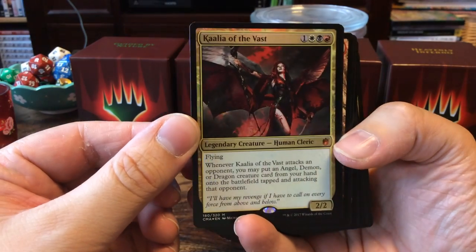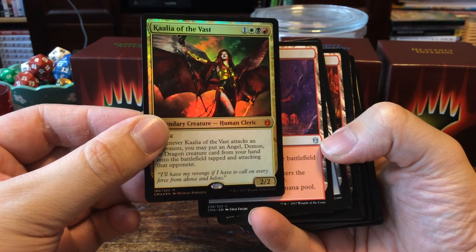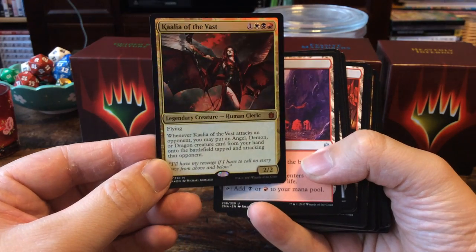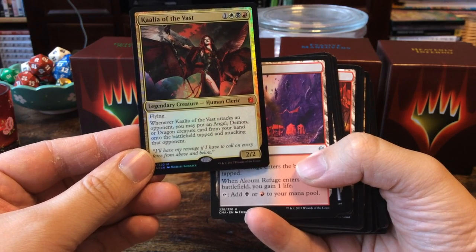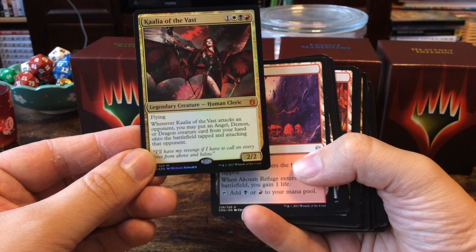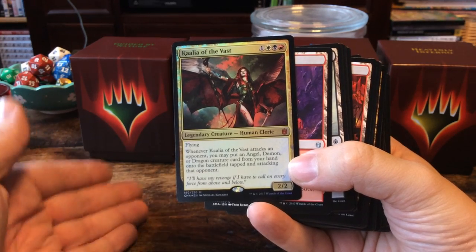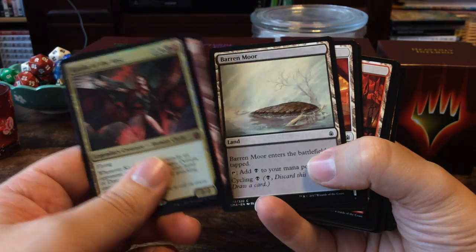So first of all, we have the Commander Kalia, which is a foil Kalia. Very cool. I believe these were only given out back in the day with the Commander's Arsenal or as Judge promos, one of the two. Kalia of the Vast. It's red, black and white. It's 4 mana, 2/2 flying. Whenever Kalia of the Vast attacks an opponent, you may put an Angel, Demon or Dragon creature card from your hand onto the battlefield tapped and attacking that opponent. That is pretty sick, especially since it just remains on the battlefield. There's no returning it to your hand at the end of combat or something like that.